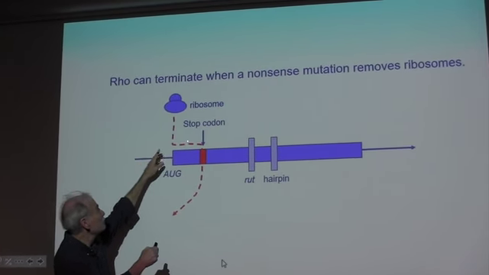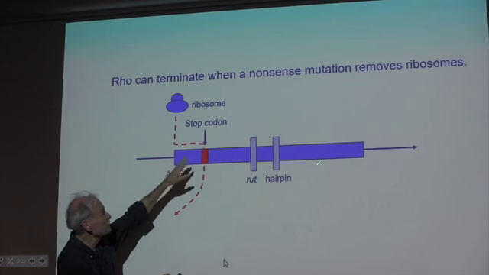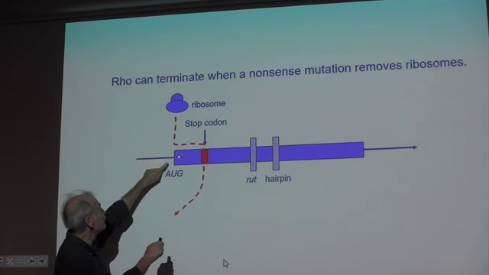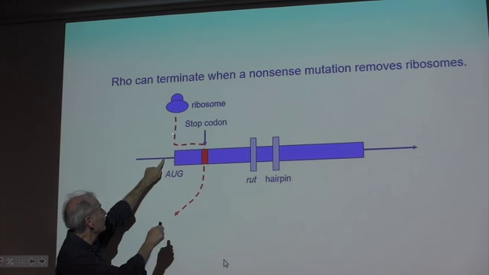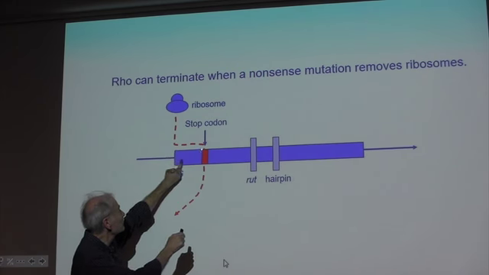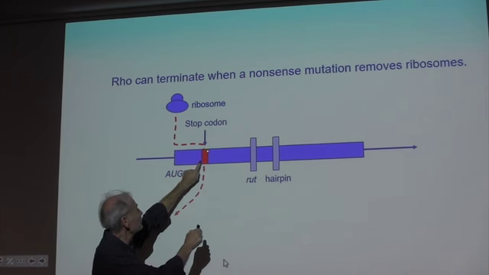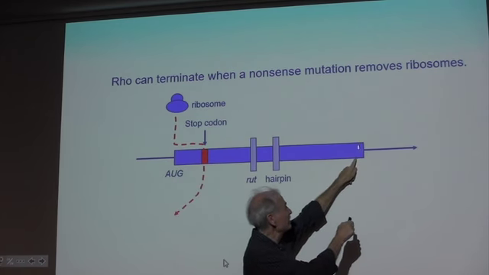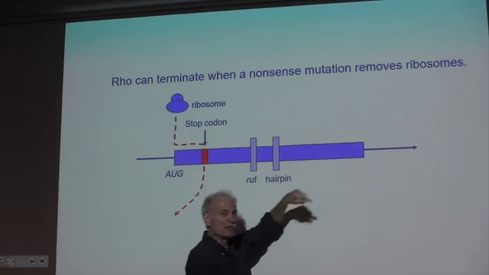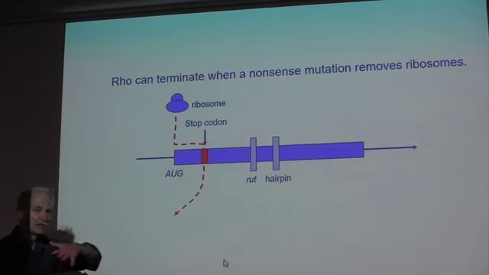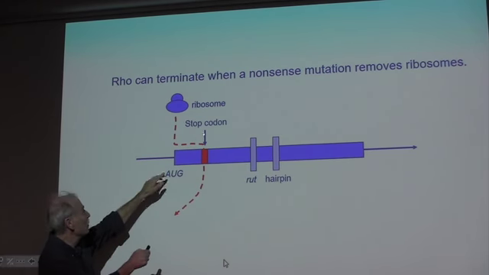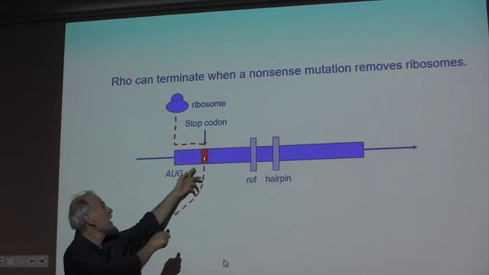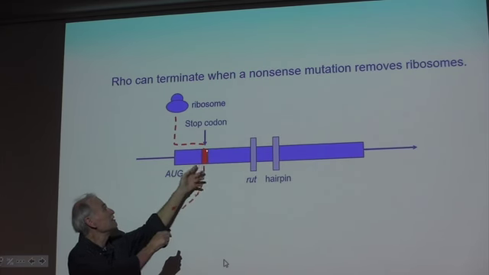The ribosome just binds randomly, hops around like a little bunny, and finds a Shine-Dalgarno here, and then it translates along till it gets to a stop codon. Normally stop codons are at the end of the coding region, and there's the natural one there, but sometimes mutations are introduced deliberately or by accident, where you'll get a stop codon put in right in the middle.